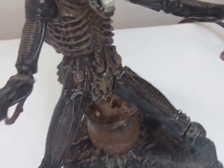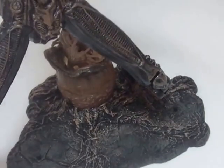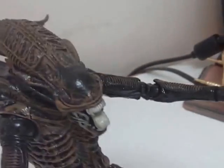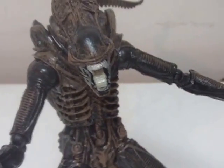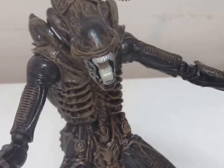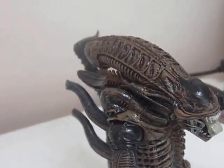One other thing that I will mention that is a fault in the figure is it can be a little tricky to stand. I found that if you move the legs into a real wide stance, that helps balance it out, because there's a lot going on in the back, with the piping and the tail and all that, and the head is very heavy. So it can be a little tricky to get the figure to stand if you're going to pose it somewhere. You may have to lean it against something, or just work with it a little, and you'll get a decent standing pose. It just takes a little bit of time and patience, because, like I said, with all the articulation, there's all sorts of ways to pose it, but it's a little top heavy.